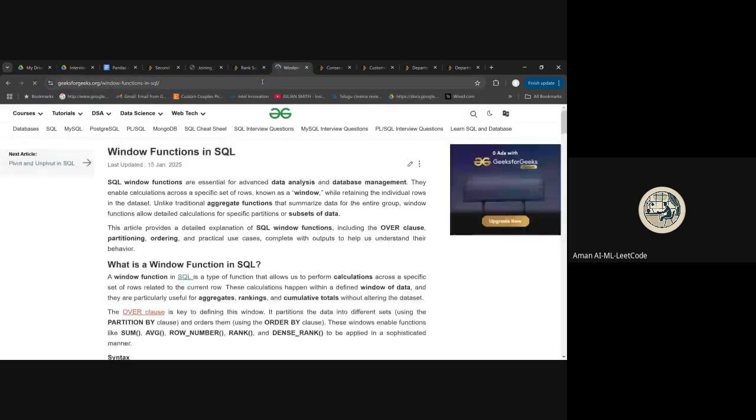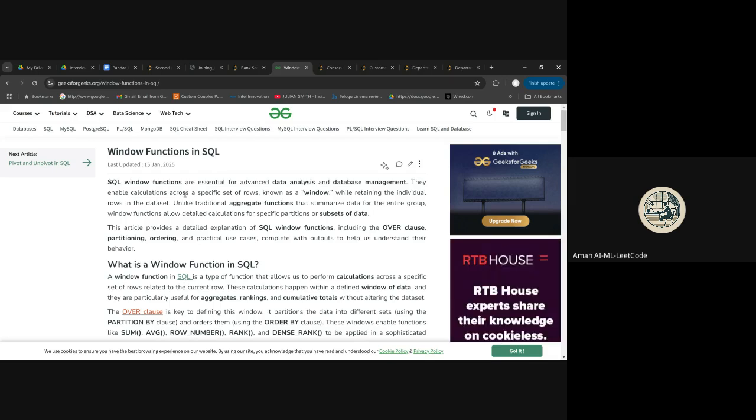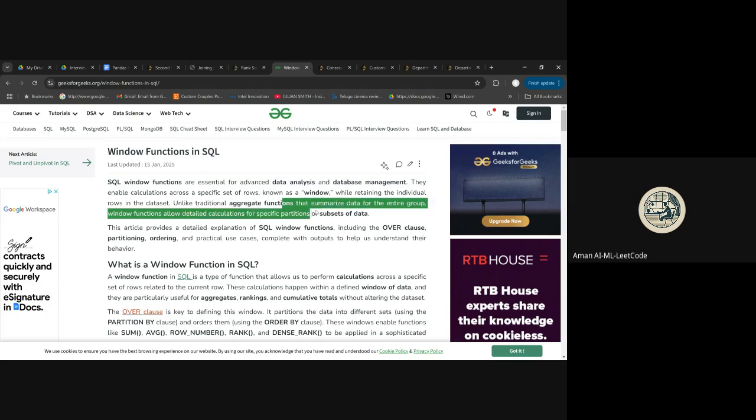All right, let's learn about this window function concept in SQL. Okay. So the window functions are used in many places in SQL, especially for advanced data analysis and data management stuff. When you do the aggregate functions, you get a summarized view of the data. Okay. Whereas with window functions, you're not going to get a summarized view, but you're going to get a calculation of a specific partition, as in a specific window of your data. It will become very clear when we take a look at it.